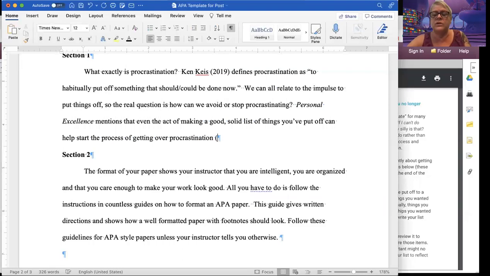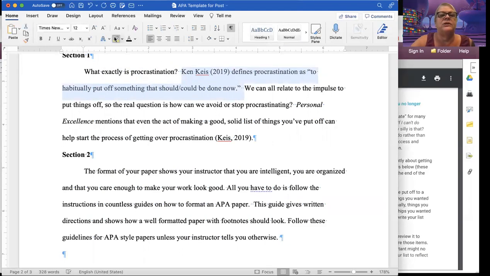Now, the other thing, of course, that you can do is maybe you don't want to quote the whole sentence, but you want to quote a key phrase. You can certainly do that as well. Because I did not use his name when I introduced this piece of information, I am including Kais's last name again and 2019.